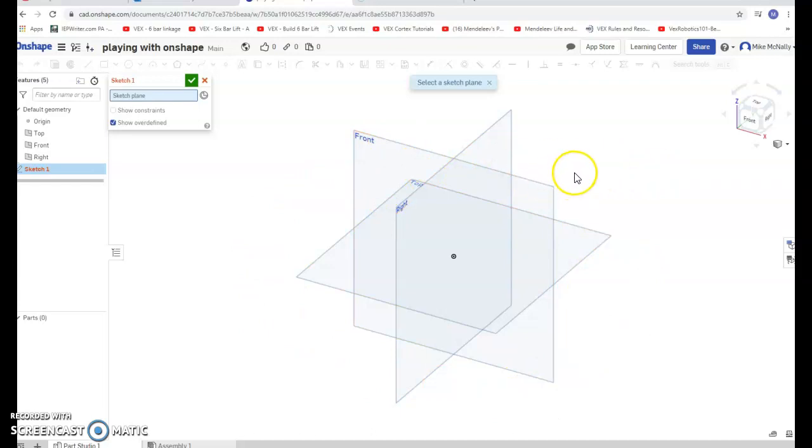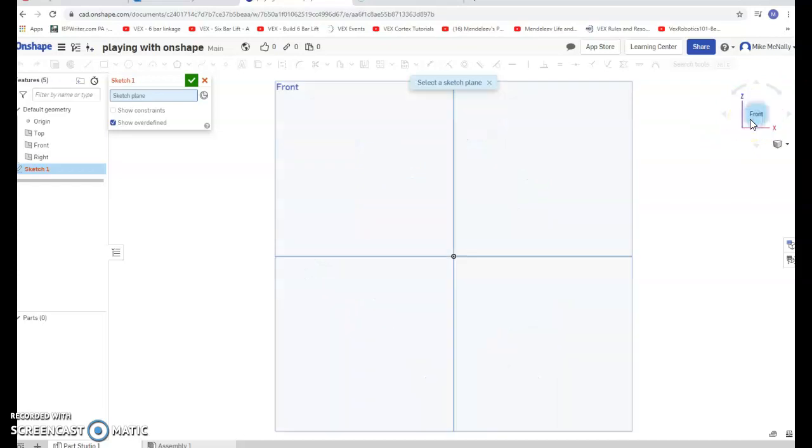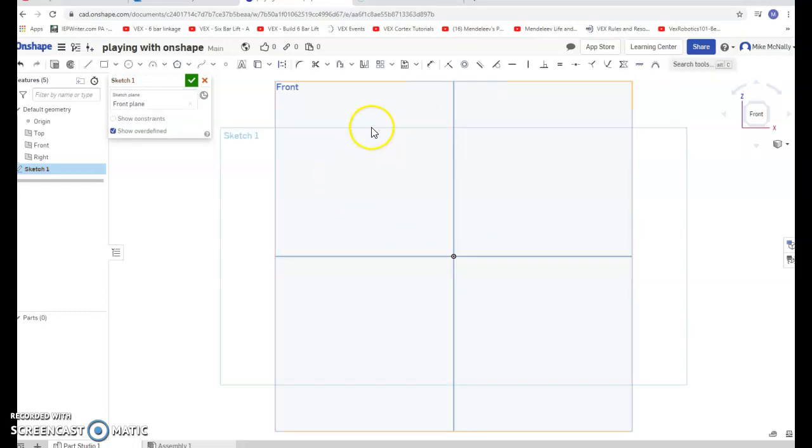So there's a couple ways you can do this. I showed differently in another video, but one way that you can get this to appear flat to you is to go up to this cube on the right hand side and double click. And if I double click on front, it will show me the front side in a flat or square to me. Okay, so we have to say where we're going to draw. So I'm going to click on the front and say this is where I'm drawing.